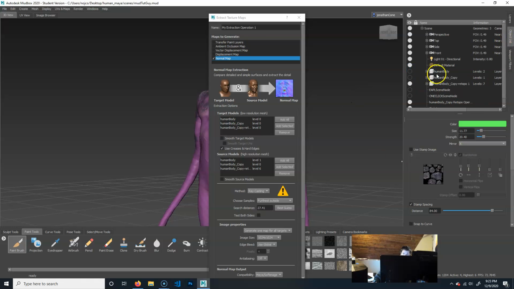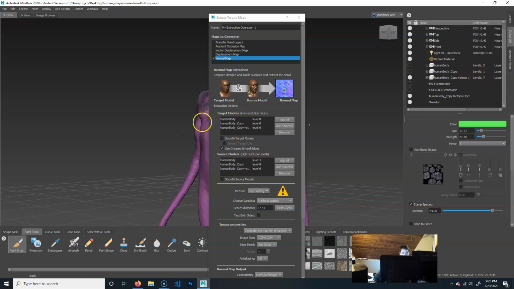What I mean by that is this. If I go to my object list, you're going to see human body copy, retopo. The first body that we used, that we opened up from that file, was the regular human body. The human body copy, when we tessellated it and sculpted on it in the Dynamesh, made it as human body copy. Then when we retopoed it, it made another version of it that is here. And you can actually tell, see how this says 2 levels, 1 level, and this one is 7? So clearly, human body copy retopo is the one that we want.